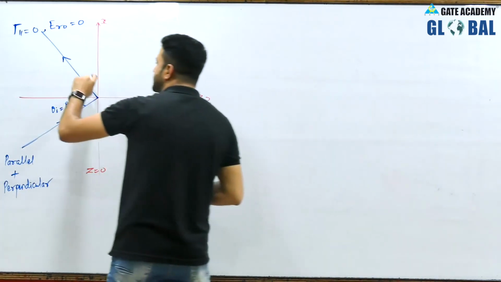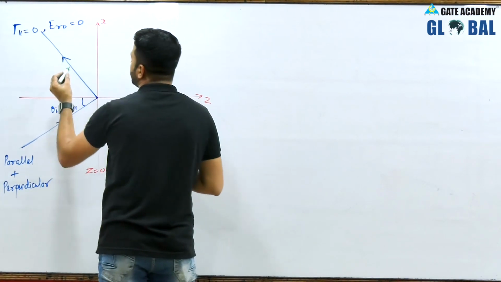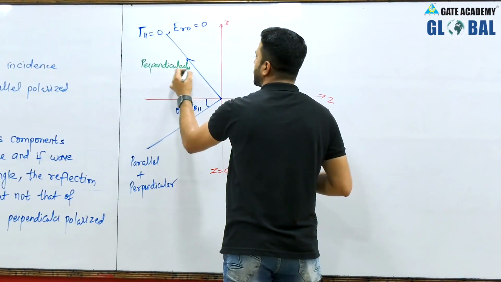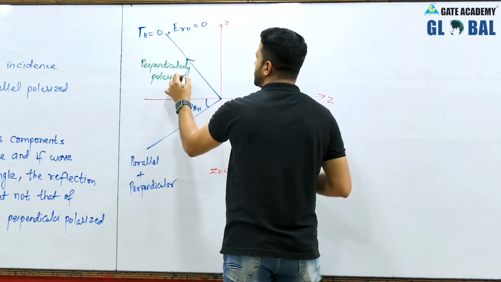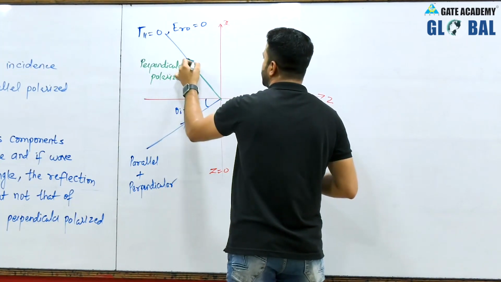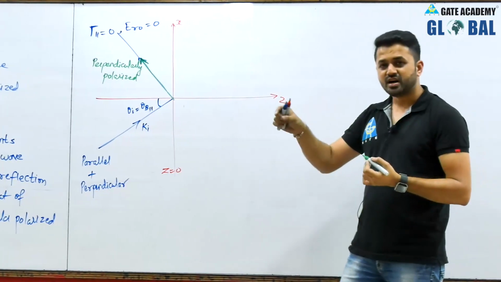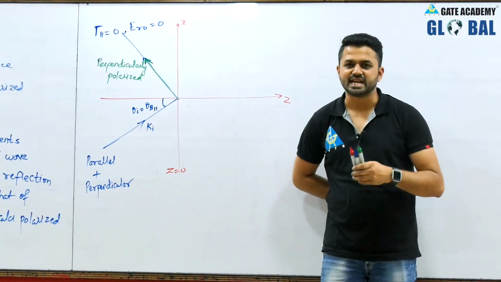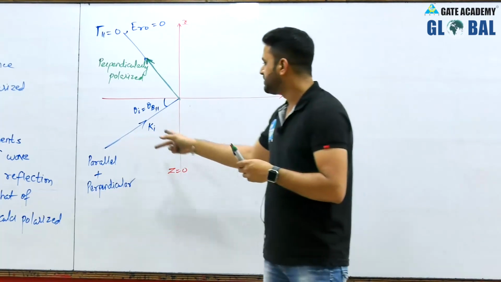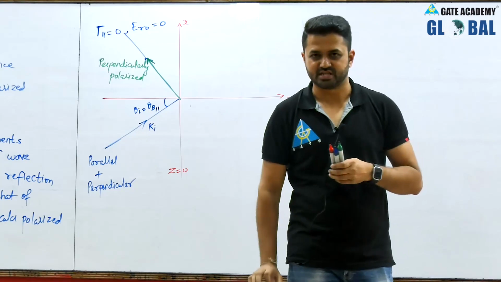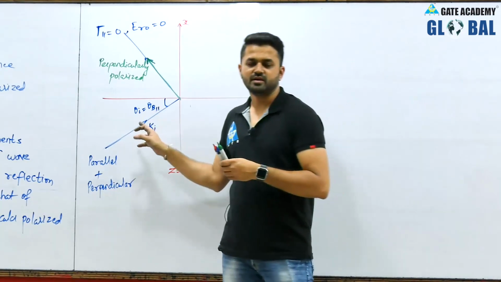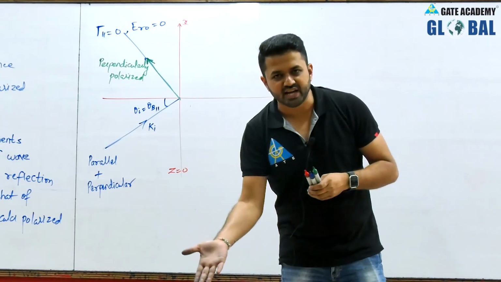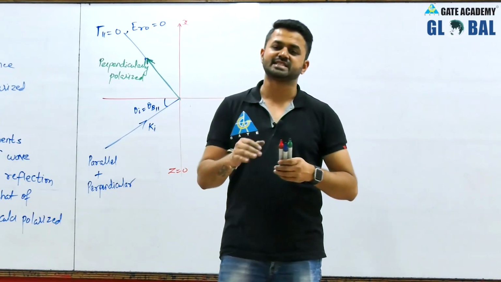But if there is a wave existing, then this wave has to be perpendicularly polarized. Because I am drawing the wave here, that means this wave is existing because the perpendicular component is not cancelled. When we study perpendicular polarization, we will see that the Brewster angle is different from the Brewster angle which we have calculated in case of parallel polarization. In case of parallel polarization, the Brewster angle is tan inverse of root over epsilon r2 divided by epsilon r1, but for the perpendicularly polarized wave, we will see that it is different.